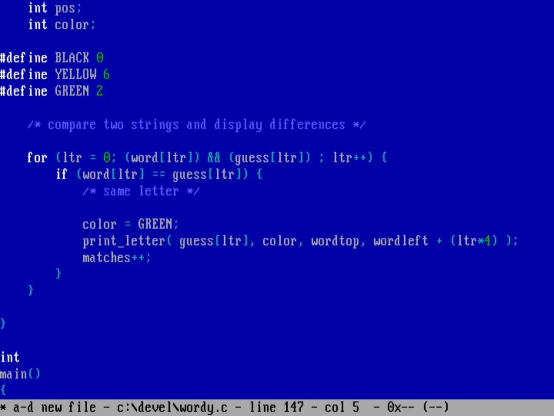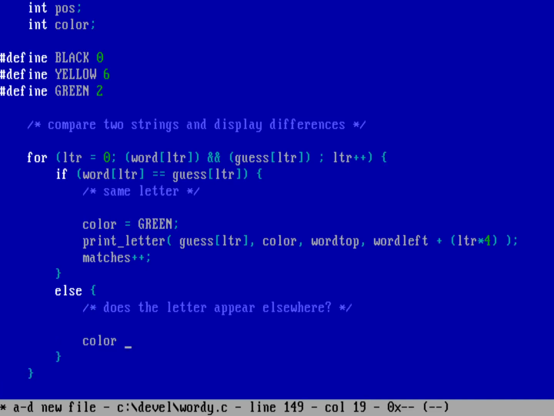And now back here to compare words. So once it compares a letter, it's going to put that letter up on screen as it displays it. Now, that is if the letters were correct. Now, if it's not the right letter, we just have to do an else block. Now, this is where it gets a little bit complicated because we've got this issue of does that letter appear elsewhere?